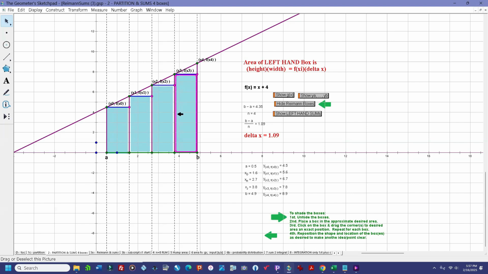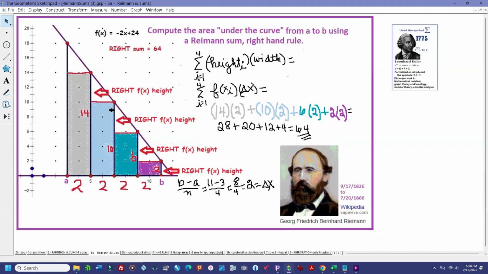In this picture, I'm just showing rectangles. The height in each case is the height on the left, not the height on the right. We do have a picture showing the height on the right. Same idea, you add up the areas.